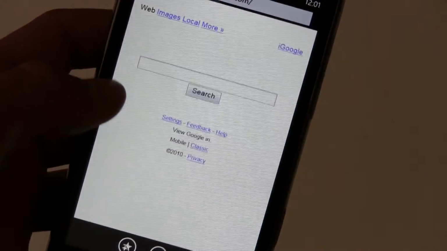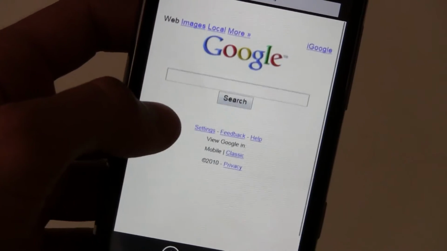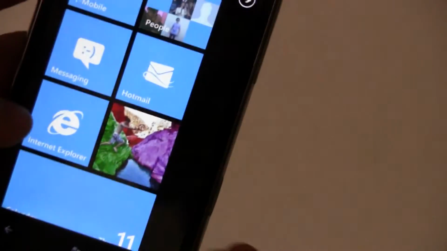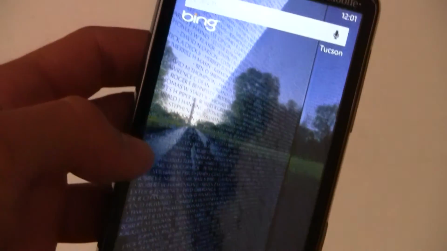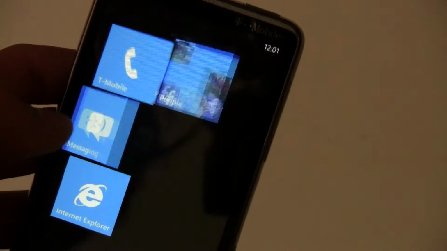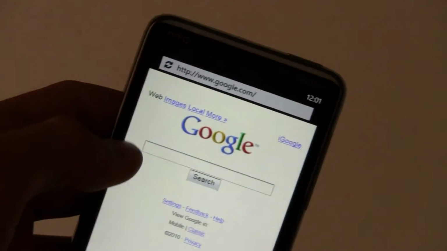Oh, when you click search, I think T-Mobile said that it defaults to Google search here inside the browser. If you click search anywhere else, it'll of course open the Bing app, where you can Bing things. But in Internet Explorer, it goes straight to Google.